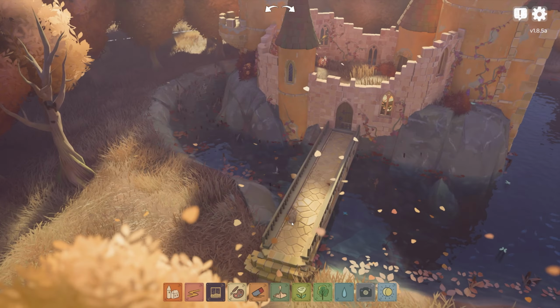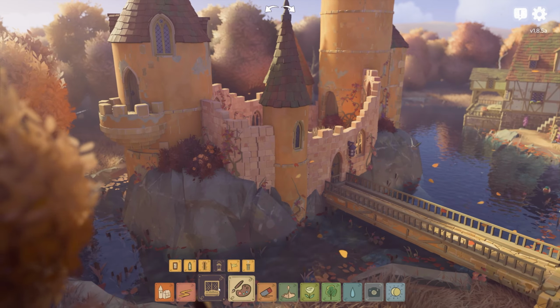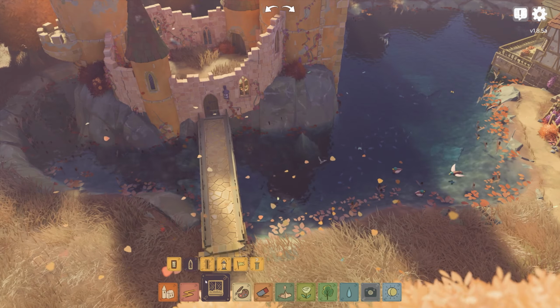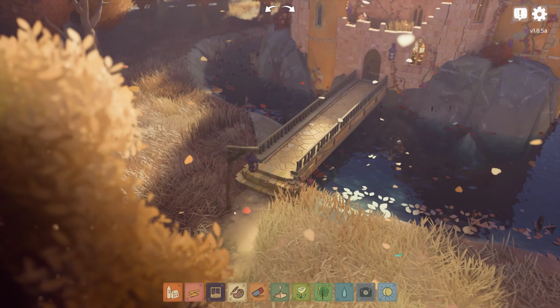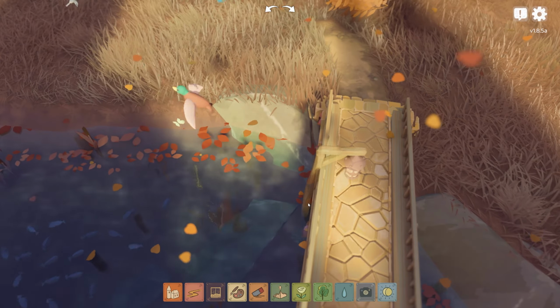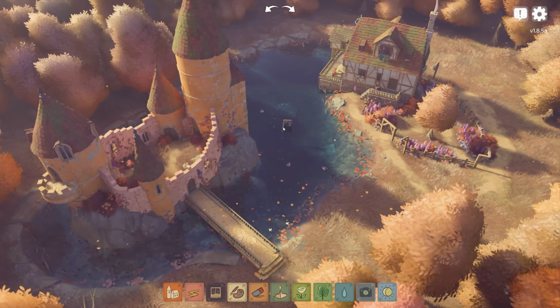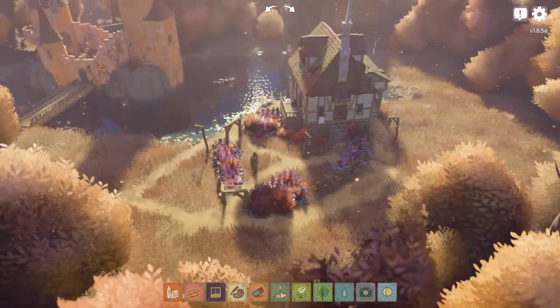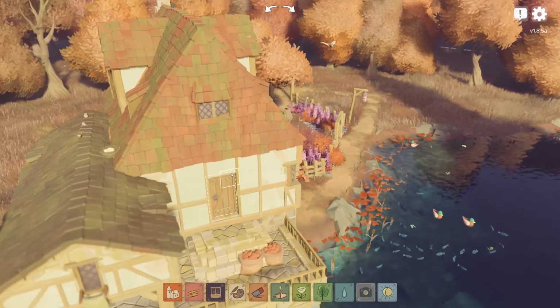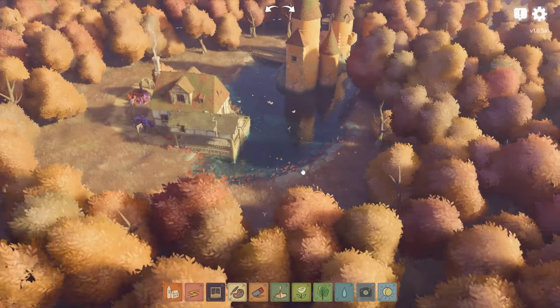So, back from the break, I wanted to add some lanterns to the bridge, but that's not possible. So, I gave up, basically. And I started decorating the rest of the path. I think I will be doing that right now. No, I'm just looking around, I guess. Just seeing where I can add some details, talking.